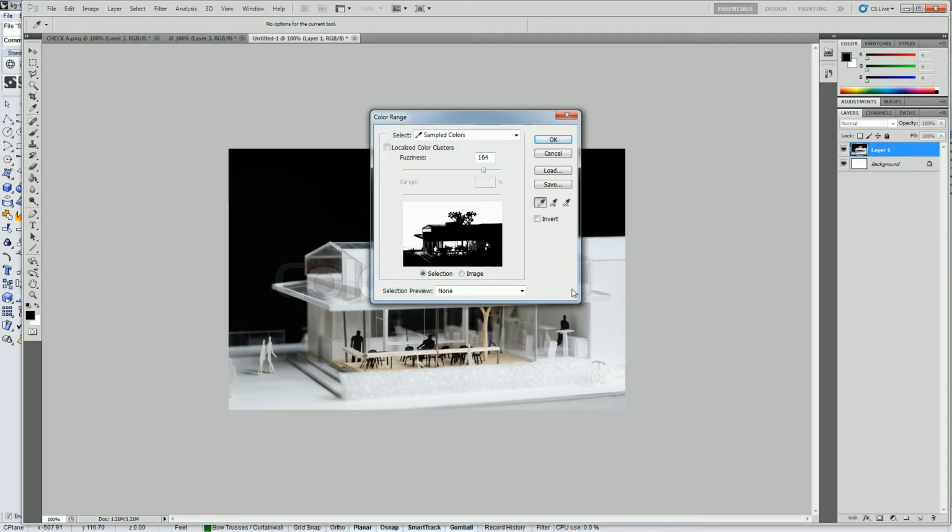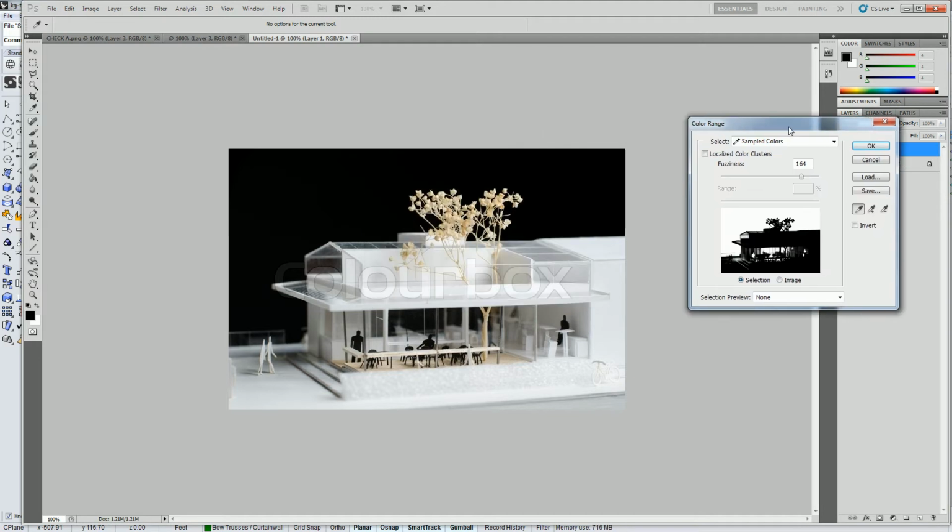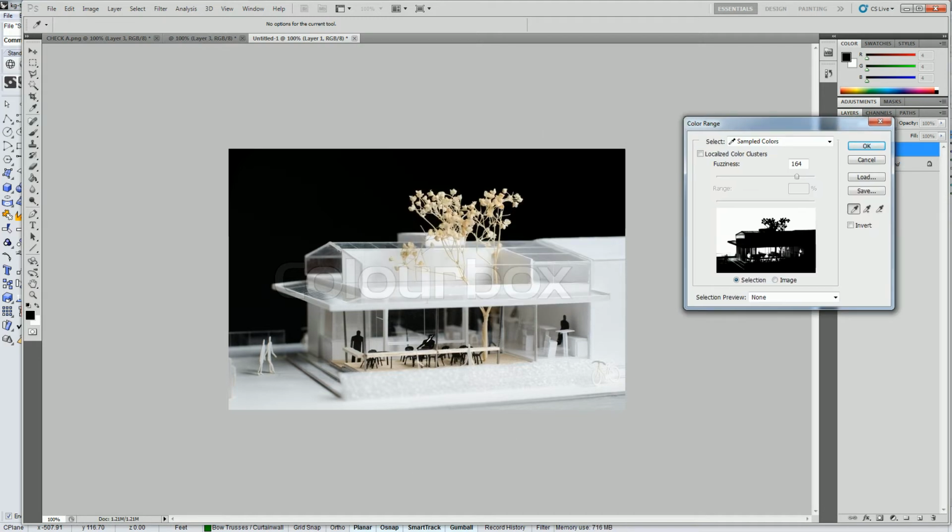So this is where skill and experience is really helpful, because you can find a good balance. But the important part about this is you've got complications, in the form that you have other black figures in here and you have translucent figures in here that you need to account for. So this is going to select everything that is black inside of my model, and I just need to go through and deselect it before I delete that background out.